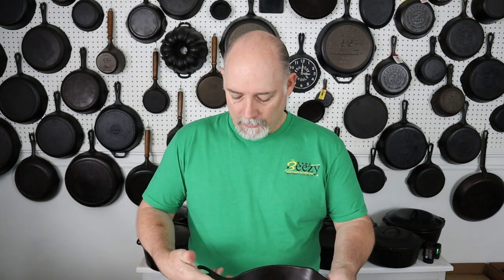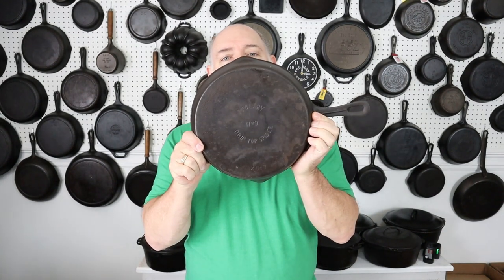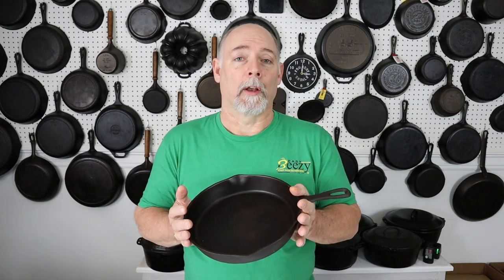As you know, I really love cast iron cookware and have been collecting Birmingham Stove and Range, which is one of my favorite makers. But I have made friends and connections all over the world, and I have a friend that I've made in Canada who contacted me a while back and said, look, I would like to have a Birmingham Stove and Range piece, but I just can't seem to find them up here. Would you be willing to do some trading? And I said, sure. So this friend of mine had this nice McClary number 9. He said, if you have a number 7, I'd be glad to send you a number 9 McClary.